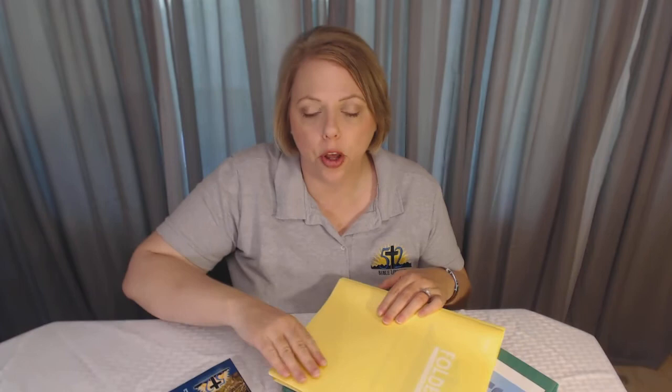You can also purchase a pre-printed book from an alternative site if you don't want to print it yourself. We are looking at getting the teacher book pre-printed as well, but doing it professionally raises the cost — it's hard to get it printed for less than $30 through an outside source versus printing it on a copy machine at church or home. We really believe learning about God should not be expensive, and we try to keep this as low-cost as possible at just $34.99 for the full-year download.